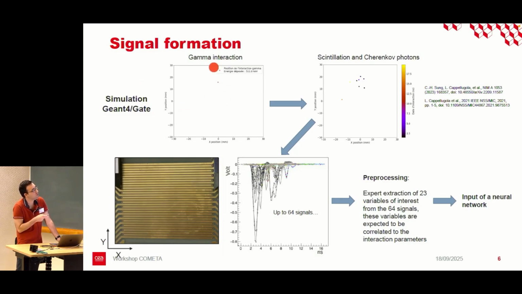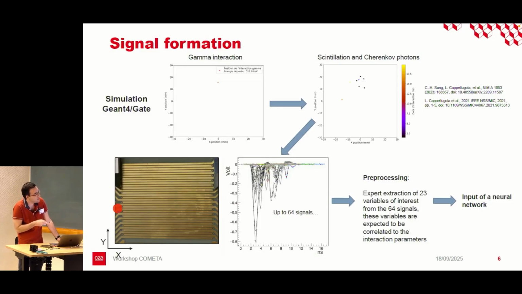So firstly, we have a gamma ray photon interaction inside the detector at some position, 2D position x and y. It produces Cherenkov and scintillation photons, optical photons that will travel through the detector. So it's a kind of fireworks inside the detector. And these optical photons then interact inside the photocathode, and they produce signals that are registered in lines. So you can see here the lines of the detector. And each signal that you see there corresponds to a signal along one line.